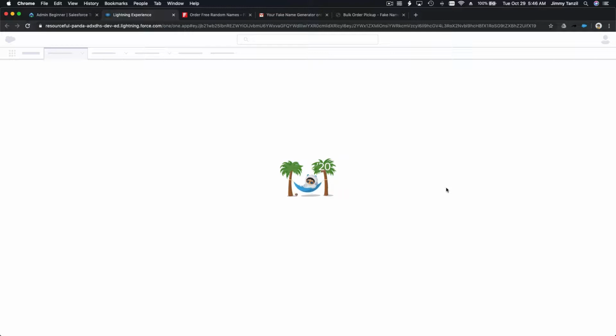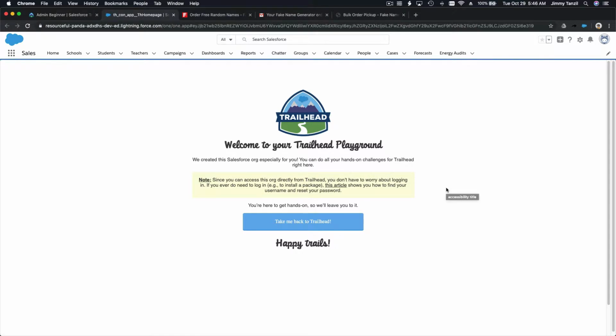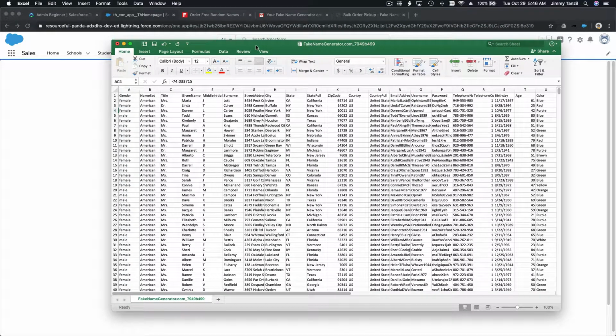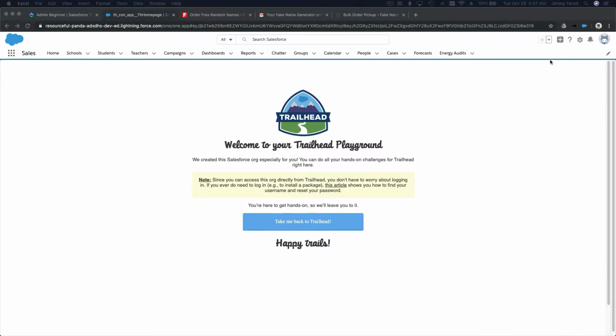Where do we go? So I want to load all these contacts, right? This is people. So we are going to use the Salesforce standard object, the contact object. Okay, these are contacts. Like if you have a phone, you have contacts on your phone, right? Who to call? Mom, dad, your brother, your sister, your friends. They are all contacts on your phone. The same as this. These are all contacts. So we are going to load this onto the contact object.